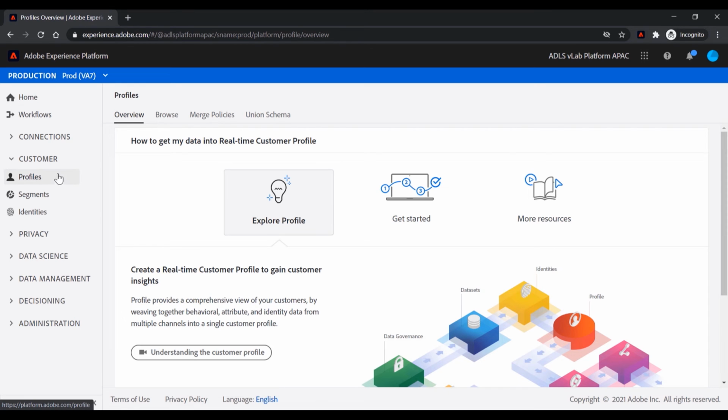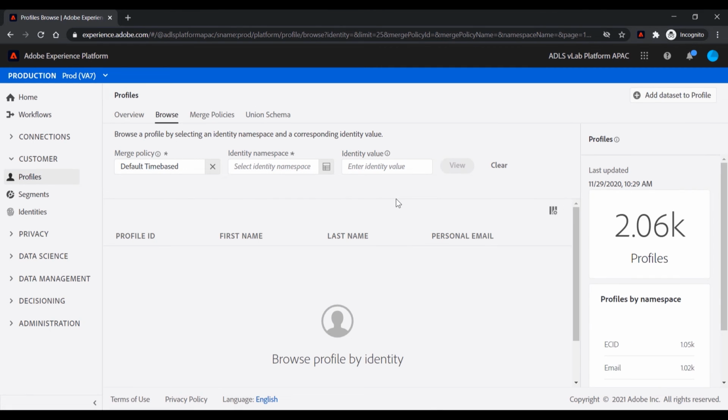So profiles are where we have brought together data from multiple sources, multiple channels perhaps, and combined them into an identity profile. And a little bit later on, we're going to come in and see how we've brought data in and how that profile gets created for the data that we've brought in.